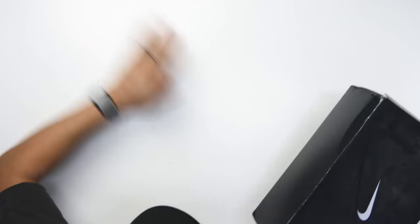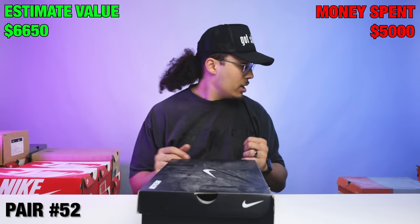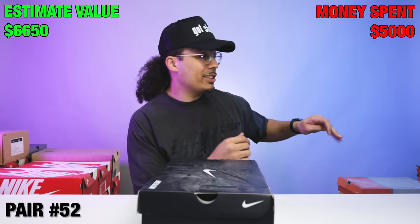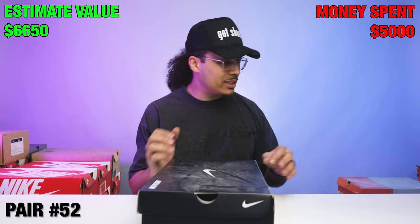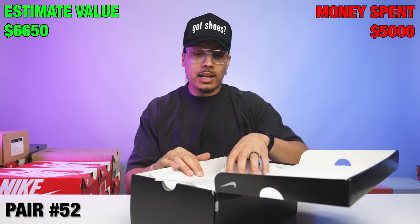I don't know what the count is for how much we're at or what the estimate value is, but there's like 5, 10, 15, 20. There's about 25 shoes left. We've gone through a lot of shoes. This is actually a really, really good haul. Nike ID.